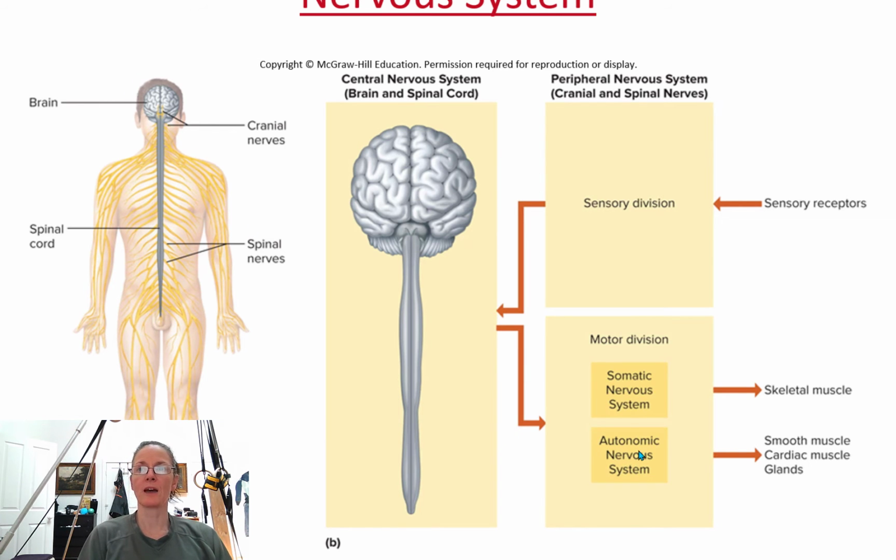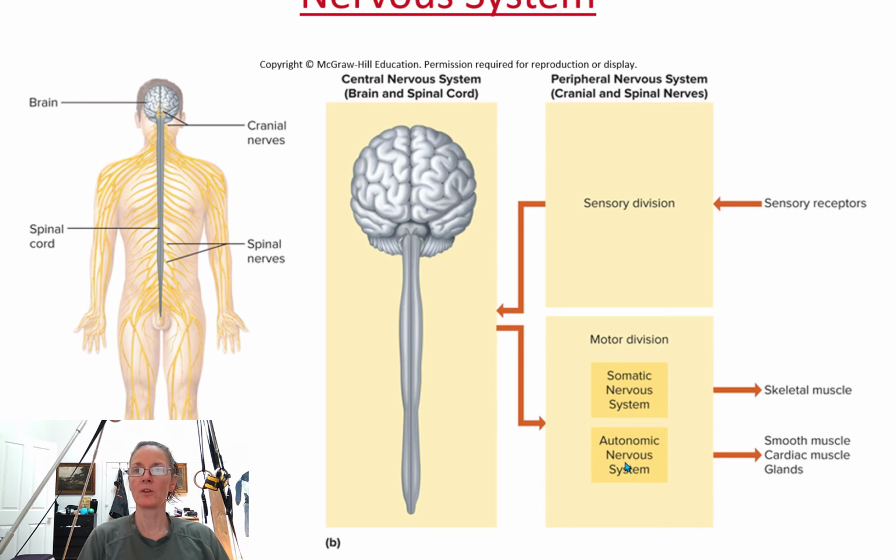And then we have our autonomic nervous system, which operates under unconscious control. So our motor division then has two subdivisions. Our somatic nervous system, which controls skeletal muscle. This is mostly under our conscious command. Then we have the autonomic nervous system, which is not under our conscious command. This would be, for example, like the example of the hypothalamus issuing commands to sweat glands and endothelial cell walls of these blood vessels to dilate so that we can sweat and perspire away this excess heat.